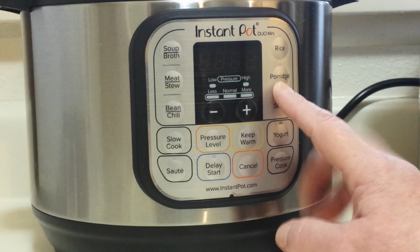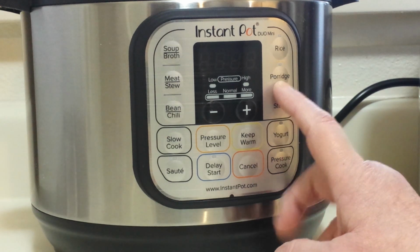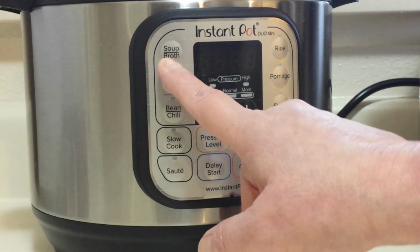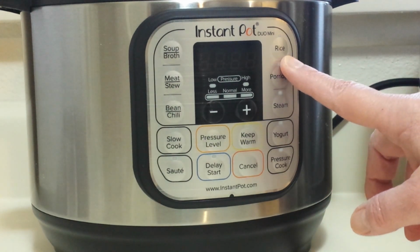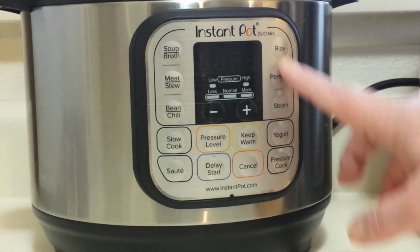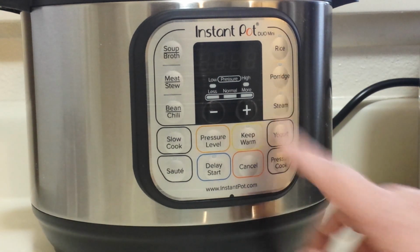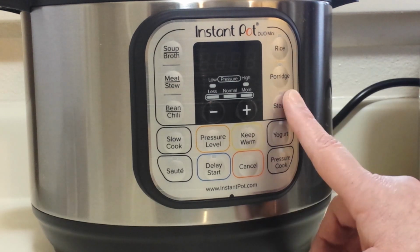So for porridge, this would be oatmeal or grits or something like that. That is also a pressure cooking setting. This is soup or broth. And then, of course, you have your rice setting. Again, for rice, it depends on the less, normal or more setting that you give it as to what the outcome is going to be. The porridge replaces the multigrain, as you'll see here on my 6-quart when we get to it. Mine has a porridge and a multigrain setting. This does not have a multigrain setting.